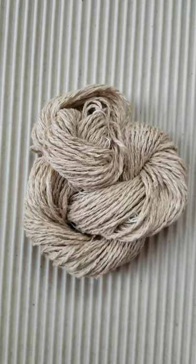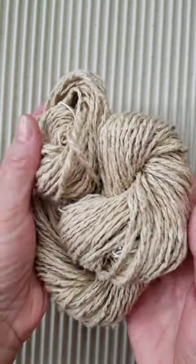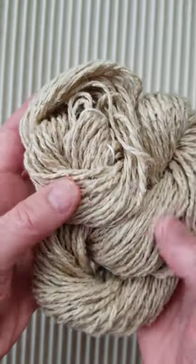This is Sanjo's 20-011. It's a 100% Tassa 2-ply yarn. It's a 3 over 2, which gives it a yield of 1,500 meters per kilogram, or 1.5 meters per gram. So this 50 gram skein is going to give you about 75 meters of knitting yarn. We consider this a knitting yarn.